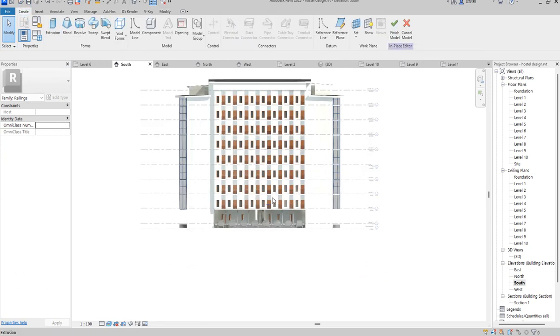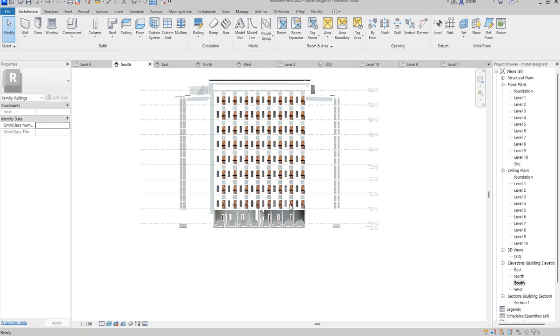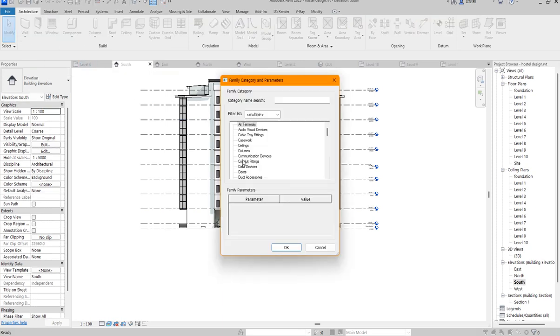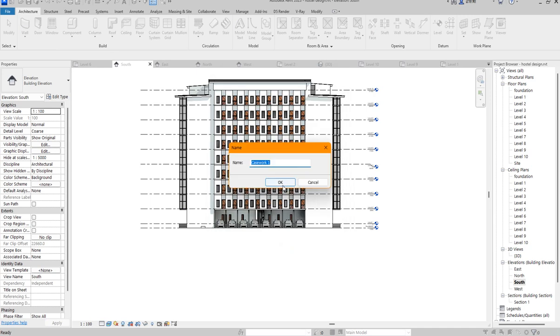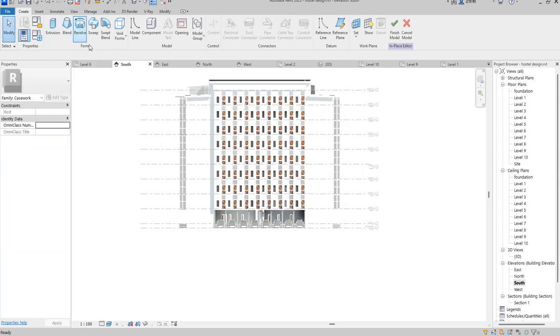so we still want to maintain that this particular one, but don't let me use the same family. Just click finish and create another family entirely for this decoration. So this one is done, and then you can now say component again, model in place. Then this time around just use normal casework. You can use wall if you like to, just your choice. But since you are not attaching anything to it, just use normal casework, and that will be okay for you.